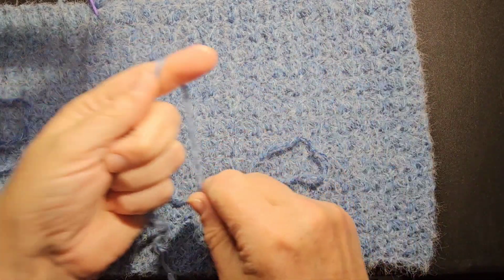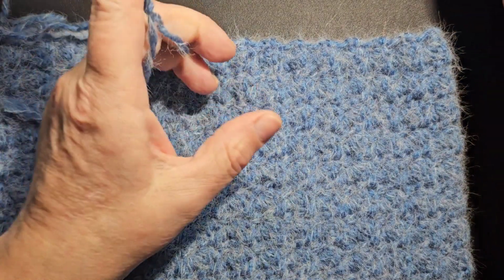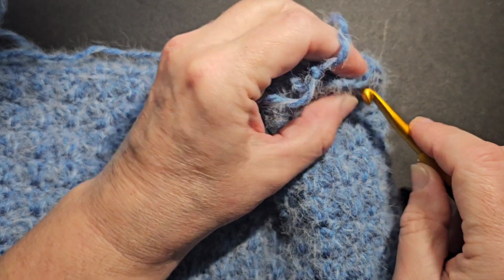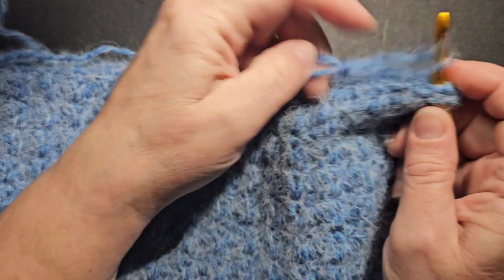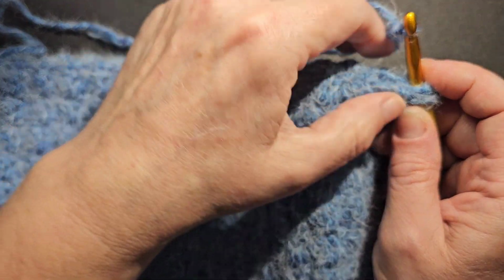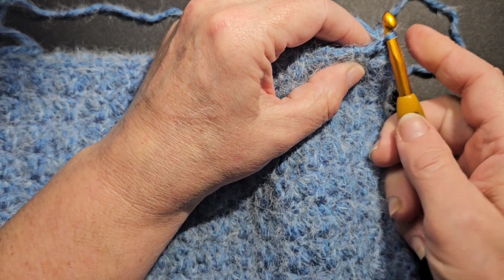Right. So for this, you make a slip knot. You take your hook, see where it folds. You want to put your hook as close to that fold through both sides as you can, and put on your end. You can weave in your ends at the end, so don't worry about it. Pull it through and chain one. That gets you started. Okay.